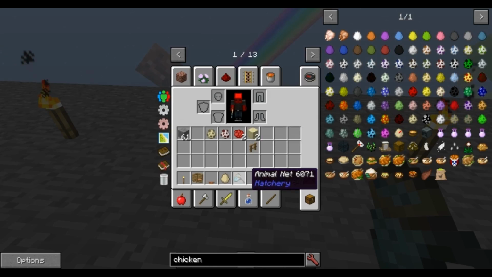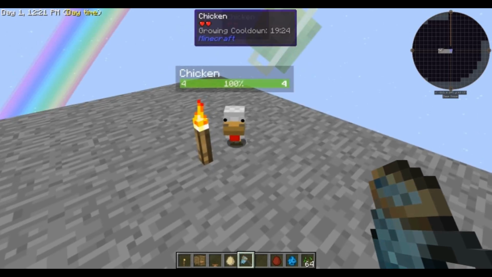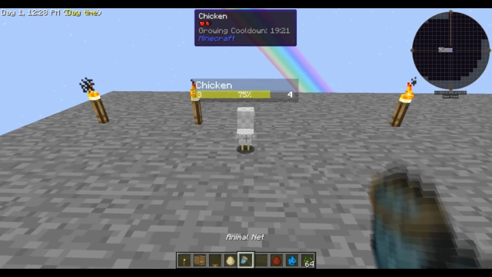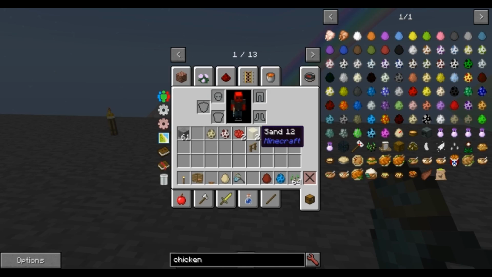The animal net, which you can see is just a couple sticks and some string. This is going to allow you to right click and pick up these chickens that are running all around, and then when you right click them down, they're back down on the ground. That way you can put the chickens into what you need for the next part, which is the nesting pen.